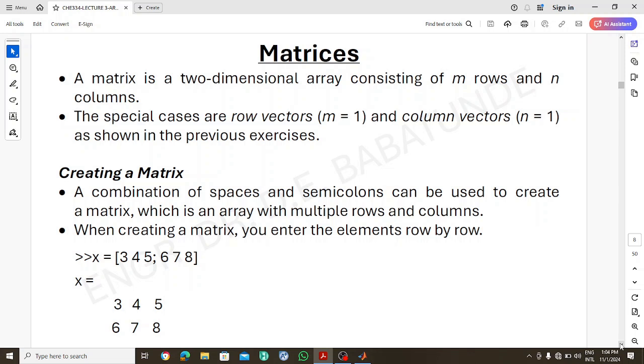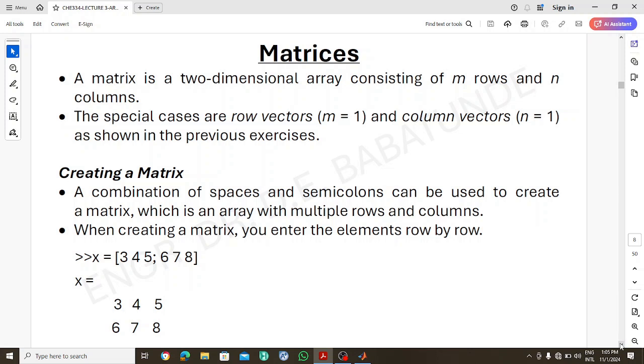We use semicolon. That means if you want to create a matrix, we can use a combination of space and semicolon. You list your elements row by row. Once you are done listing the first row and you want to move to the next row, you put a semicolon so that another row begins below the previous one. So it's a combination of space and semicolon that you use to create a matrix.